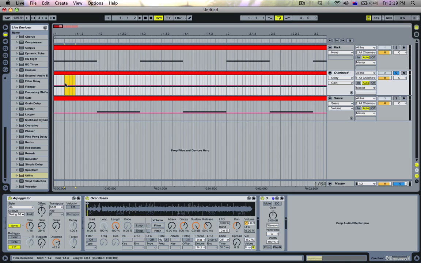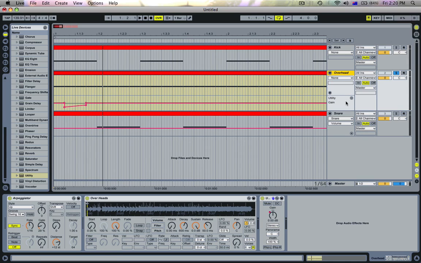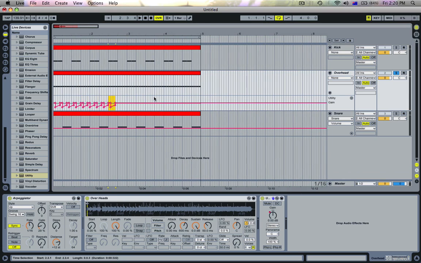So every second hit, or every second and third hit, we'll make them softer in velocity. We'll make them go up slightly. And we'll just drop the automation channel down here so it's easy to duplicate. Just highlight that bit and just duplicate it for the rest of the bar. So it sounds like a kind of jazzy sort of thing.